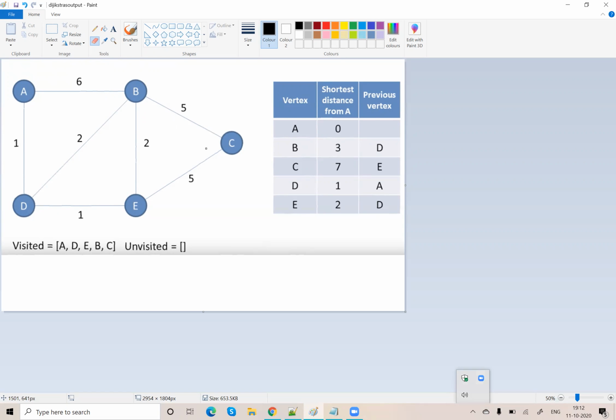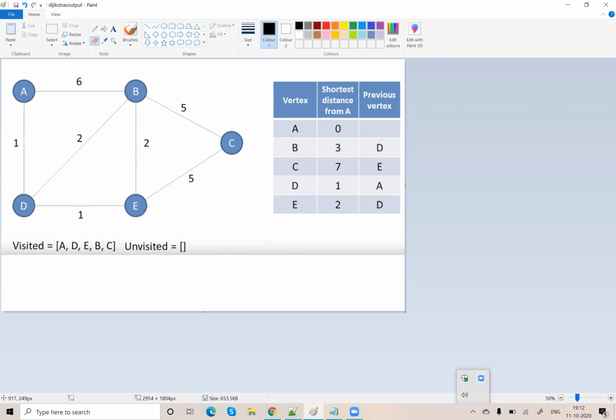Now C has to be visited. When I want to visit C, I have to look for the shortest distance. Either I can go A to D, D to E, E to C, or A to D, D to B, B to C. I can travel only from already visited vertices.